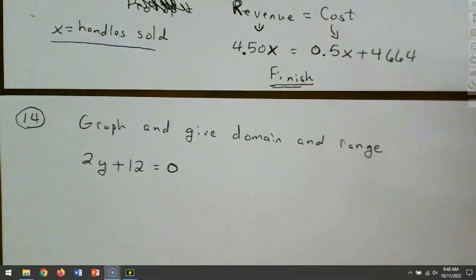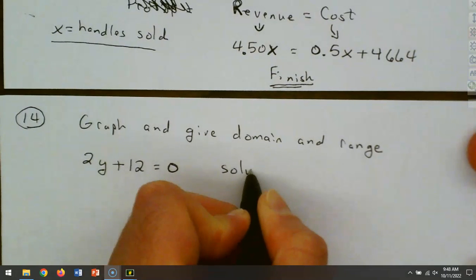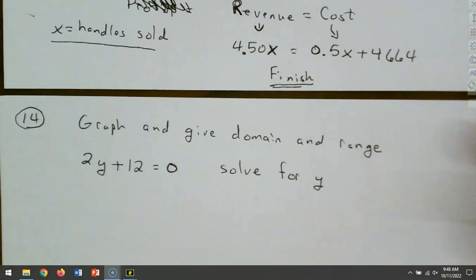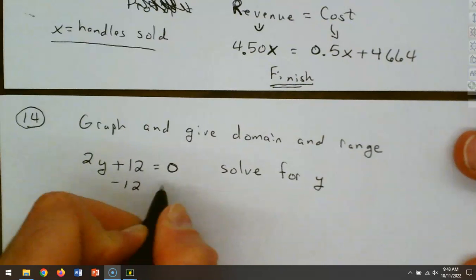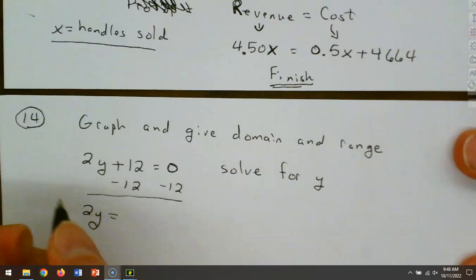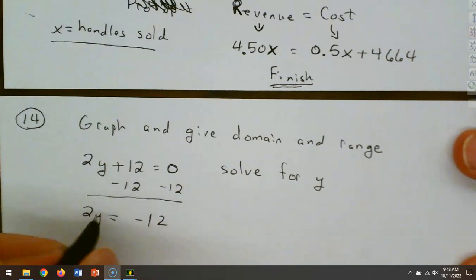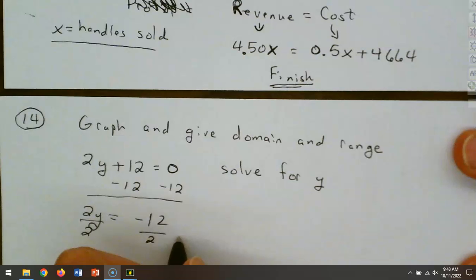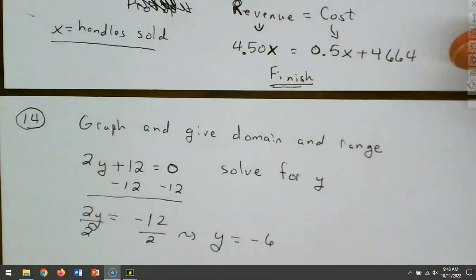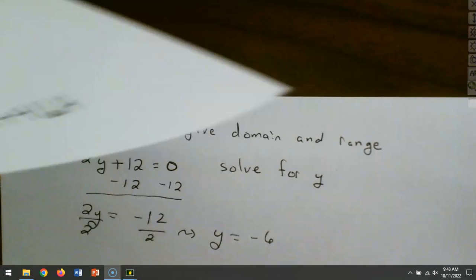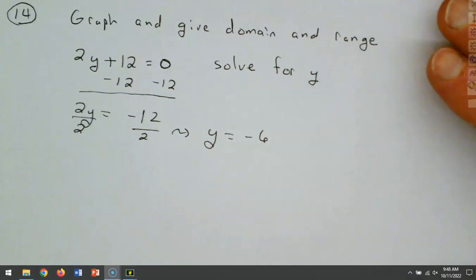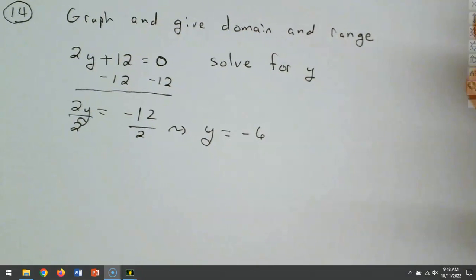So let's go ahead and solve this for y. And then we'll see what we've got. We only have one variable. Right? In this case, it's a y. So we're going to go ahead and solve this for y. So I'm going to move that 12 over. And now we've got 2y equals a negative 12. We'll divide by our 2. And that's going to give me y equals now a negative 6. I only have the variable y. It's either going to be a vertical or it's going to be a horizontal line.